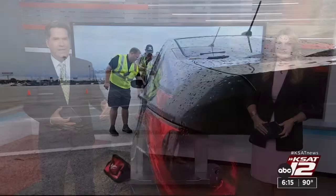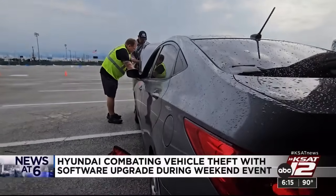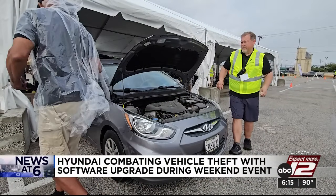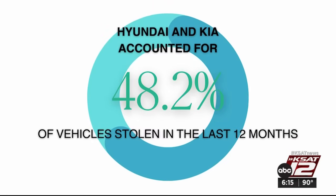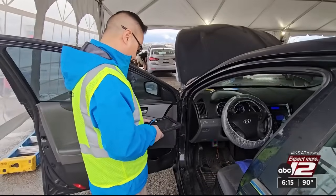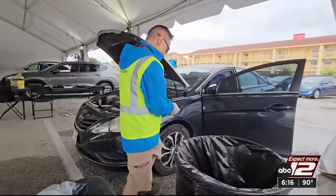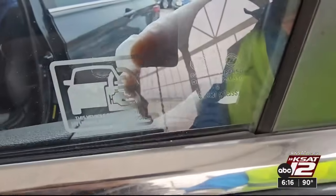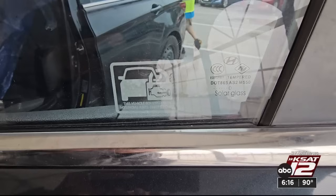Some car owners may be riding easier after taking steps to prevent car theft. Today was day one of a weekend-long event put on by the Hyundai Car Company, installing free software upgrades to some of its cars to make them less vulnerable to thieves. Figures show Hyundais are one of the biggest brands stolen in San Antonio. Videos on TikTok and other social media have had thieves targeting those Hyundai cars. The company says those with key ignitions — as opposed to push-button starts — are the ones most in need of a software update. The event is being held at Gus Stadium near Loop 410 in Calabria, running 8 to 6 tomorrow and 8 to 2 on Sunday.